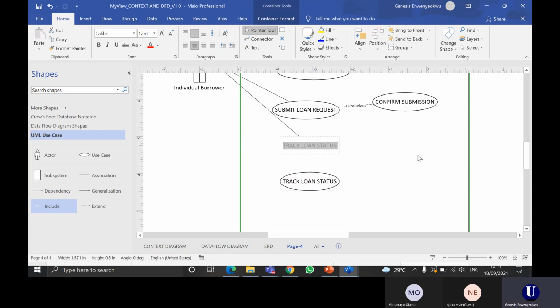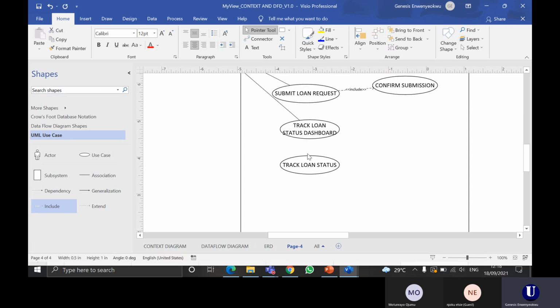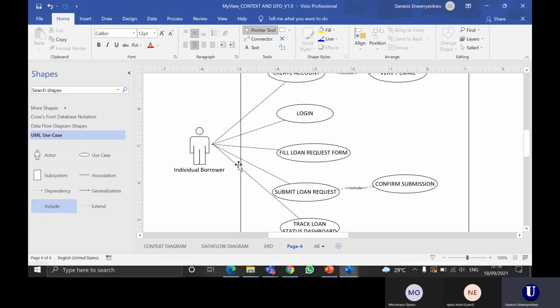Okay, let me make this more specific: view loan status dashboard. Let me make this to be here like this, so it will be easier for me. So view loan status dashboard, then log out. Just put log out here, because you also need to log out, right?